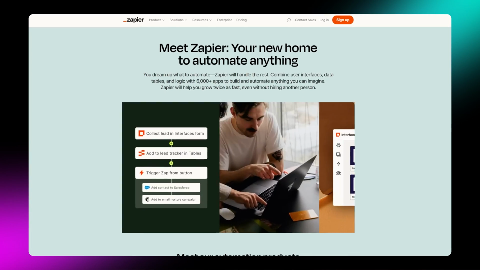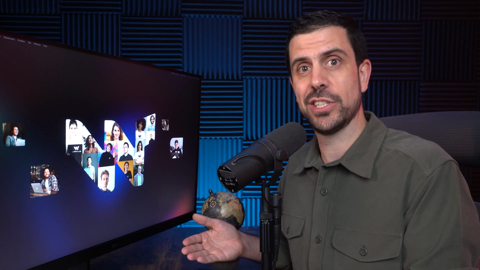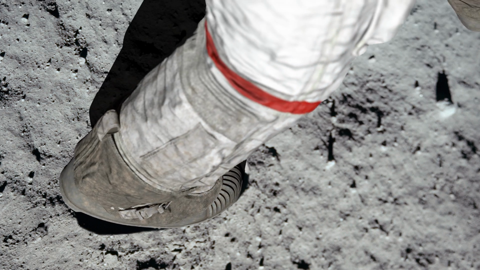So for those of you who don't know what Zapier is, it's an automation platform that is probably the leader in no-code automation. And over the past decade, Zapier has specialized in creating integrations with apps to the point at which you can today connect and take action inside of more than 6,000 different apps out there. But by adding a layer of AI and training AI bots to be able to take these actions on their behalf is actually a big leap in innovation.